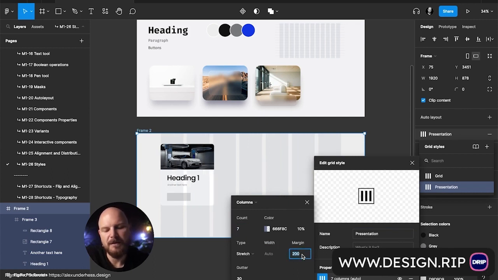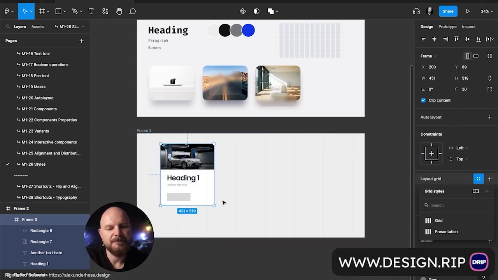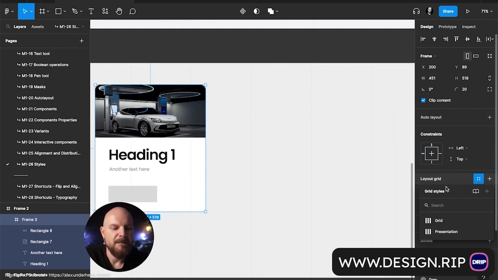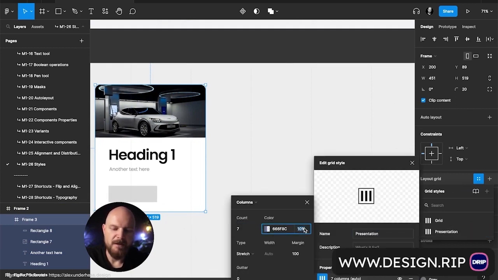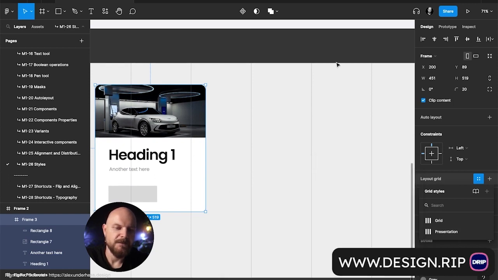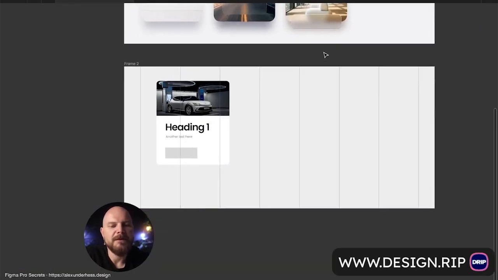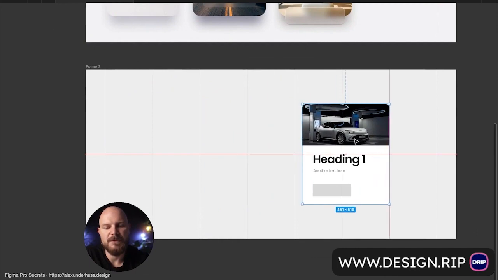The margin from the sides is 0, and you have 7 columns. Well, now in this case, let's use 100, and gutter, whatever you want, it can be even 0. So you just have lines here. But because it's a little bit hard to see them, I'm going to change the opacity to 40. So now I have a perfect grid for the presentation.